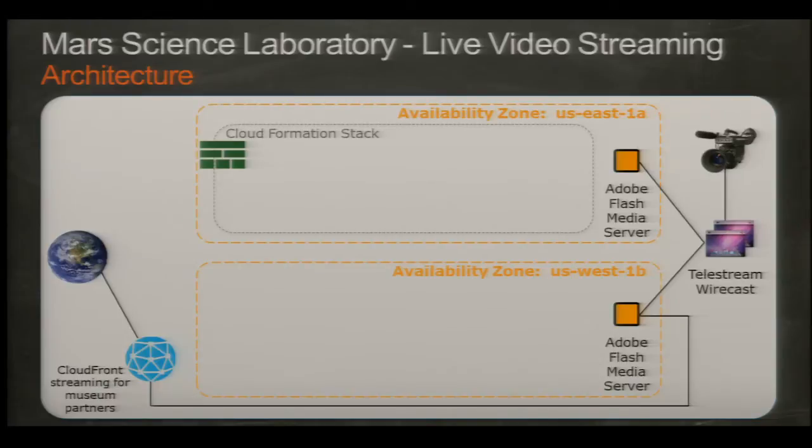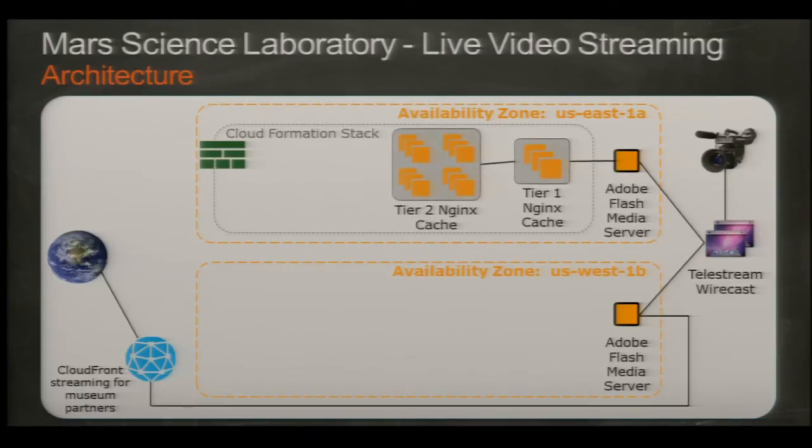So we would deploy a stack into an availability zone. At the very bottom of that stack was a layer of Nginx cache nodes. These Nginx cache nodes would reference one of the Flash Media servers, and actually that diagram's not entirely accurate. The tier 1 cache would actually reference multiple Flash Media server instances, but it would prefer the instances that are in its own region, just to provide locality.